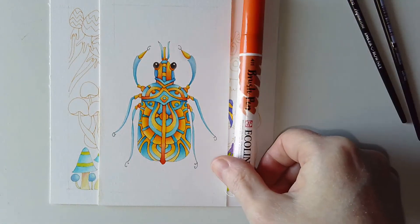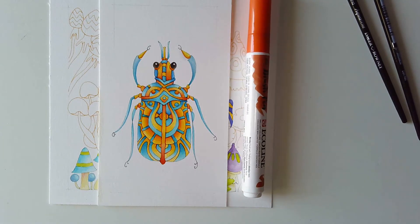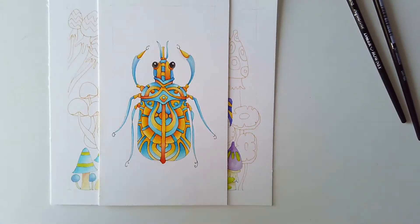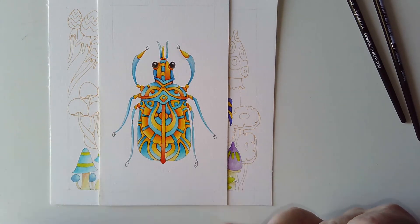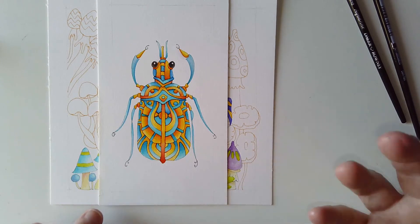I did it to try out these Ecoline brush pens. I'm hoping to get the other half of the set tomorrow — stupidly I tried to get the delivery advanced to today but by mistake made it later. I got in touch with Amazon and they said they'd tell the carriers to deliver as soon as possible. I used a very pale gray pin pen to draw the design and those lines practically disappeared into the colors, which I really enjoy. I did darken around the claws and feet just to bring them out.